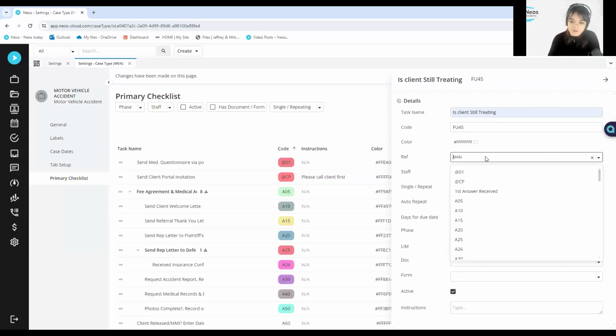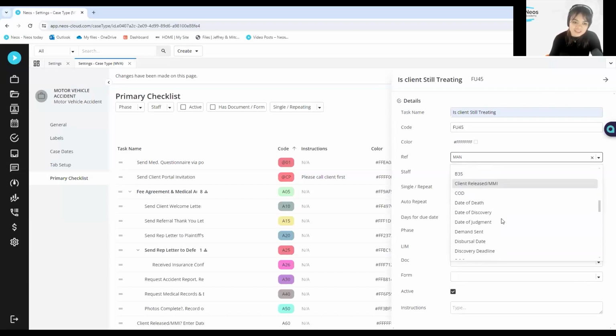Sure, I can. So as you can see here, there's like the @01, @CP. Those, if you look over on the left under the code column, are going to be other checklist codes that exist within this primary checklist. If you see the dates like first answer received, answer due date, if you keep scrolling down, there are a few more.